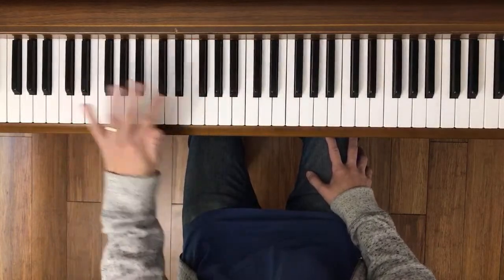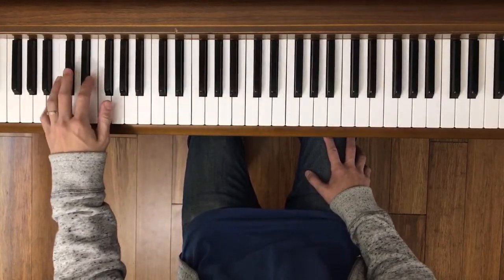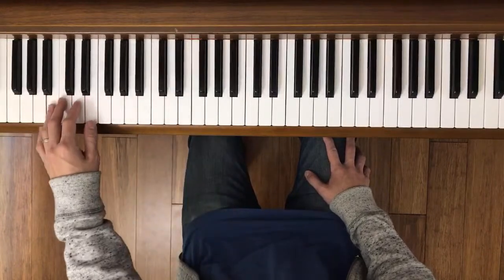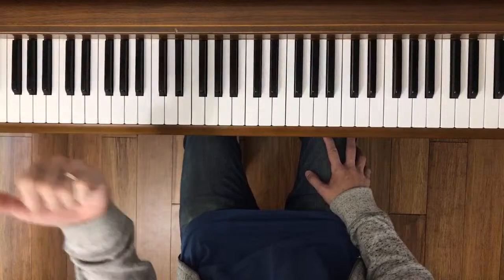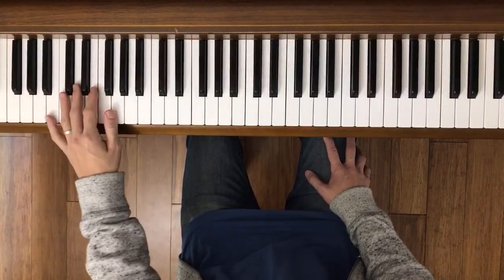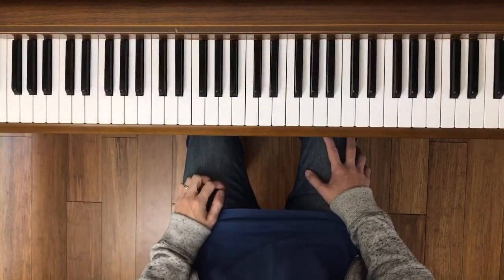One thing is when you get into the lower registers here, you're gonna have to play the notes a lot softer because the strings are a lot deeper down here. It's gonna be a lot of noise, not noise, I should say, volume. So you gotta be very careful.